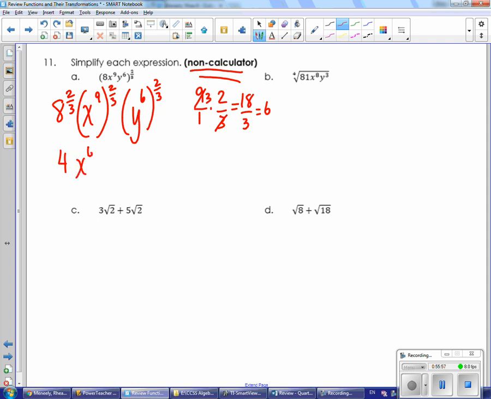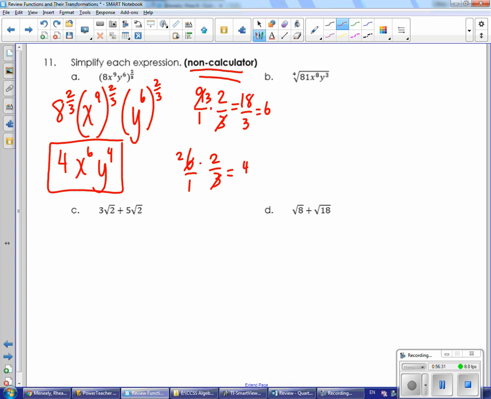So that leaves me with x to the 6th power. I need to do the same thing with my y, so I'm looking at 6 times 2/3. Again, 6 is just a whole number, so I can put a 1 underneath. I'm going to simplify first this time. So the 3 and the 6, I'm going to reduce the 3, and the 6 is going to become a 2. When I multiply across the top, I get 4. So I'm going to be left with y to the 4th. And that's really all I can do. That simplifies the expression.